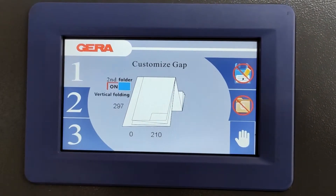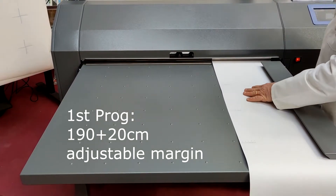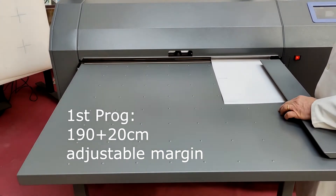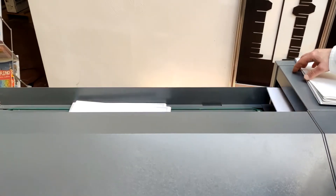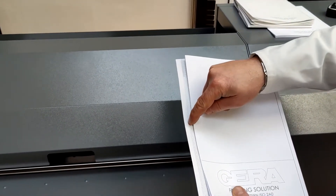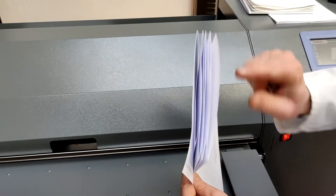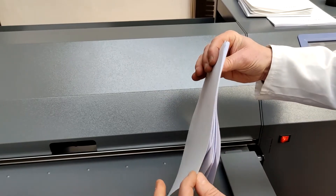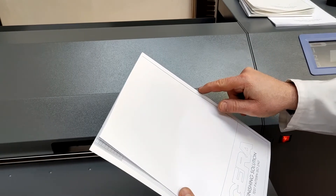Let's have a look at the fold process of each one. For the first folding program, 190 plus 20 millimeters of binding margin, we can adjust the binding margin from 20 millimeters up to 35 millimeters. So we have 190 millimeters for N panels, and the last one is 210 millimeters, in order to have the complete package of 210 millimeters.